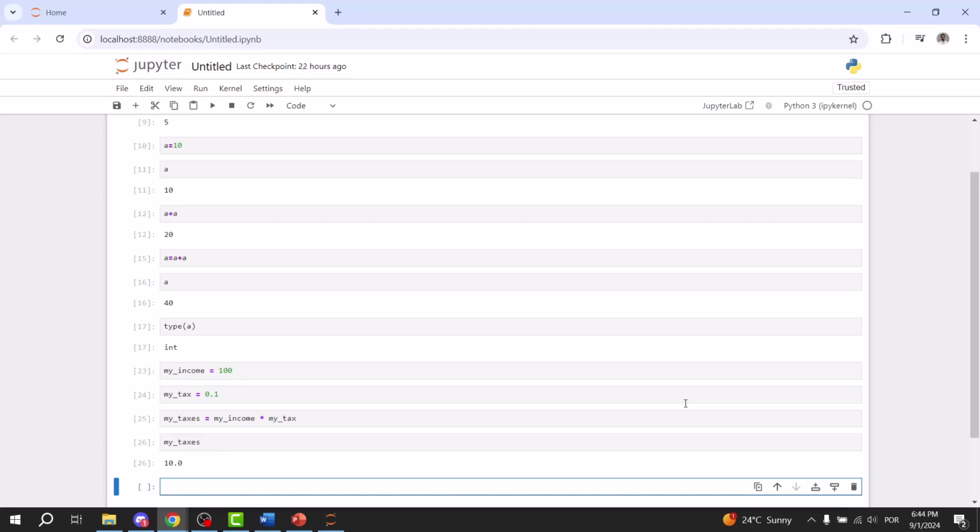So using variable names makes our code much more readable. Instead of just numbers, I have a clear, almost English-like syntax that describes the calculation of my taxes, my income, and my tax rate. Today, we have learned how to work with numbers in Python, perform arithmetic, and wrap it up with variable assignment. In our next lecture, we'll dive into strings. Thank you for watching, and I will see you in the next lecture.